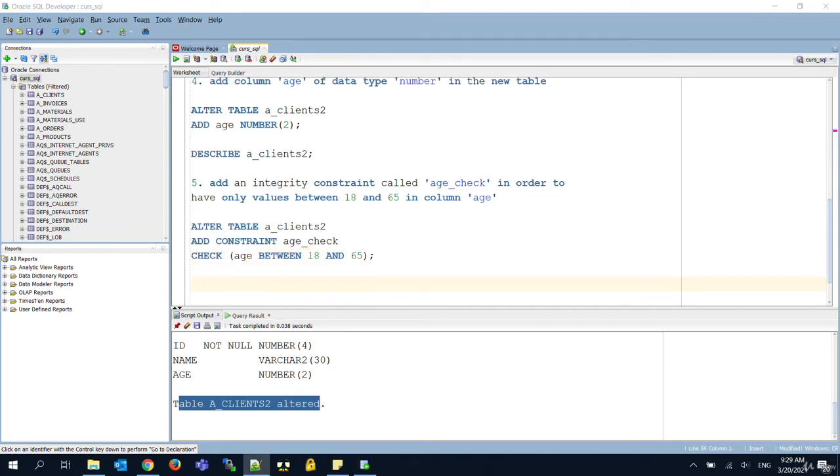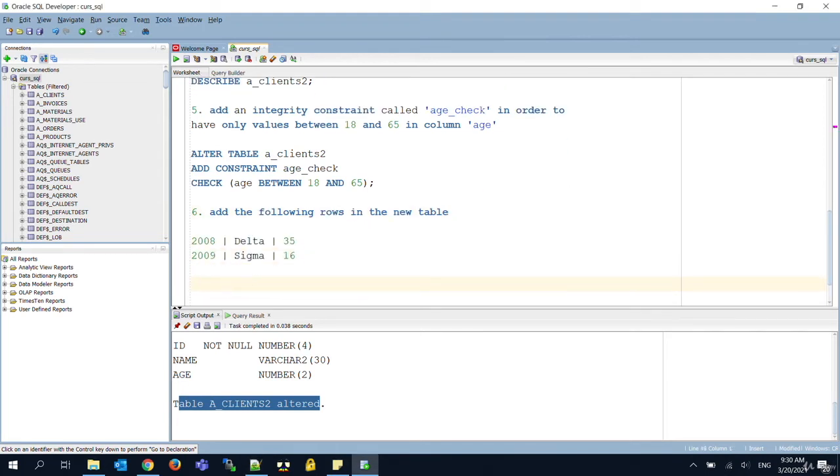Exercise 6 says add the following rows in the table. The rows are these ones, and we will use the insert statement to insert them in the tables. Insert into aclients2, which has the columns ID, name, and age.